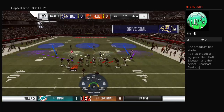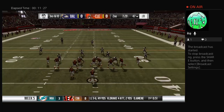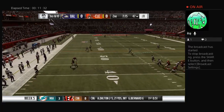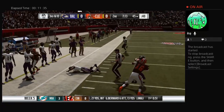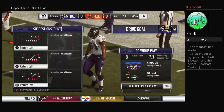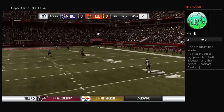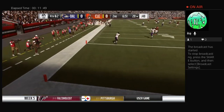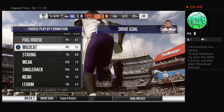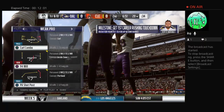3rd and long. Taylor and company hoping to regroup after the sack. From the gun, it's Taylor. Forced out to his left. He may try and run for this. Give him 8 yards that time on the scramble, and now 4th down. Okay, he's not going to get the first down, but this is still a nice job of buying some time and then running to get to the sideline and get out of bounds and avoid the big hit. Here comes the Raven offense now, ready for another possession.